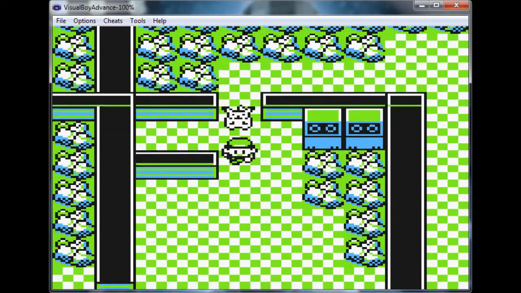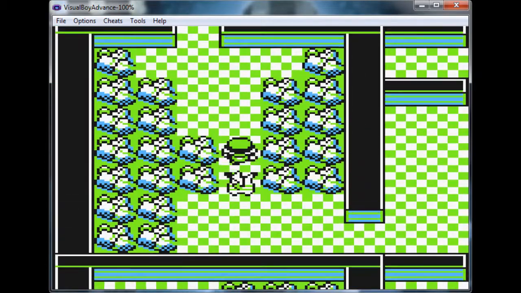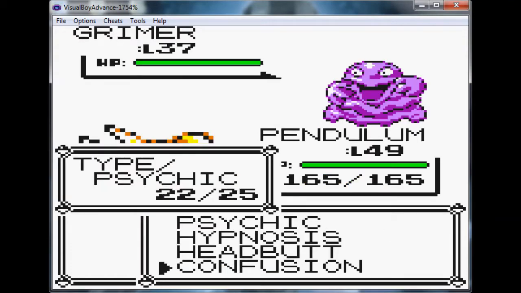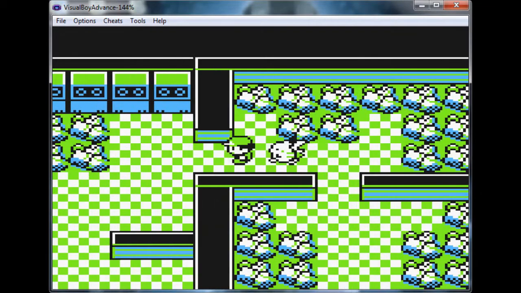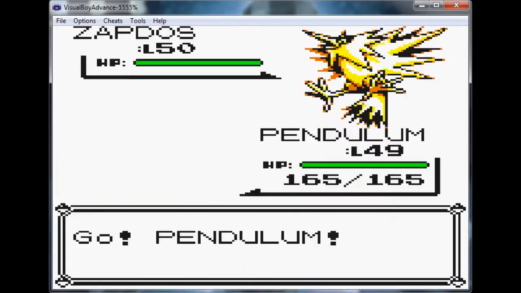And here we go. We have reached the lair. Not quite yet. We gotta go up and around and down. And this is supposedly where the entrance was. I'm not quite sure how this all worked out. But there you go. We have reached the legendary Zapdos.